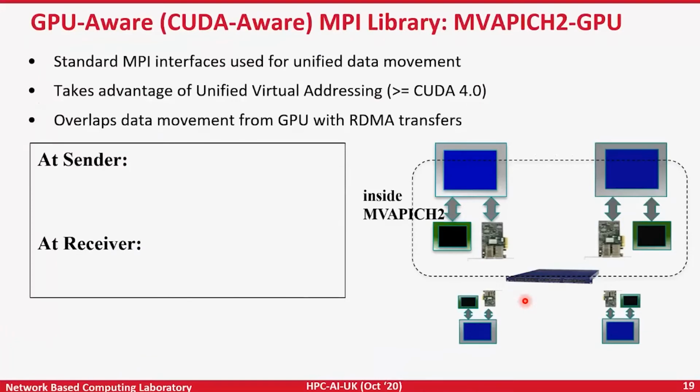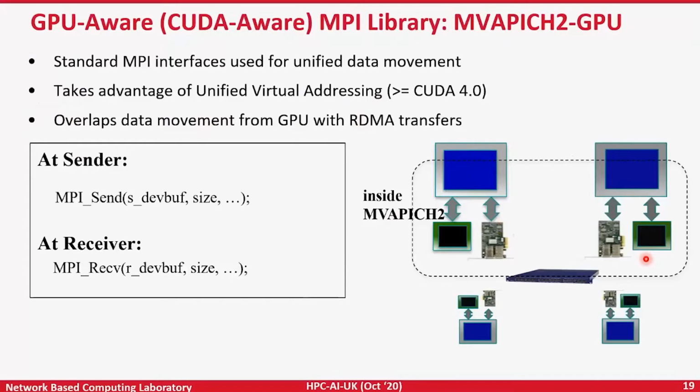Let me talk about GPUs, because a lot of the systems we heard about today have been deployed with GPUs. Many of you would have heard of the term CUDA-aware MPI library. In fact, we introduced this terminology from our group at ISC, with a paper in 2011 called CUDA-aware MPI library. The broad idea is that if you have a cluster like this, and you want to send data from one GPU to another GPU, most of the time people do a CUDA memcpy, then an MPI send, and then an MPI receive. Some advanced users can do pipelining, but it takes a lot of effort to get the best performance.